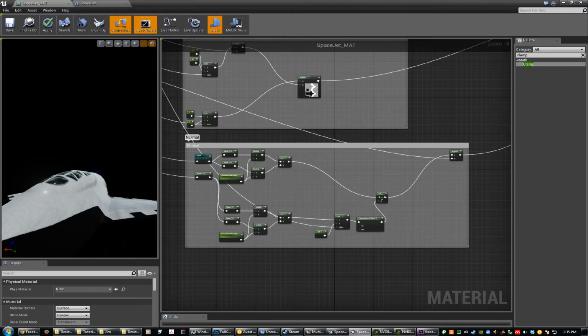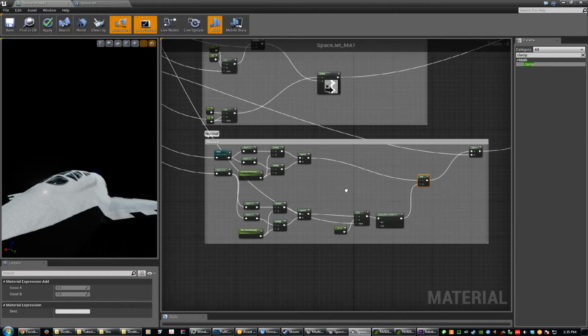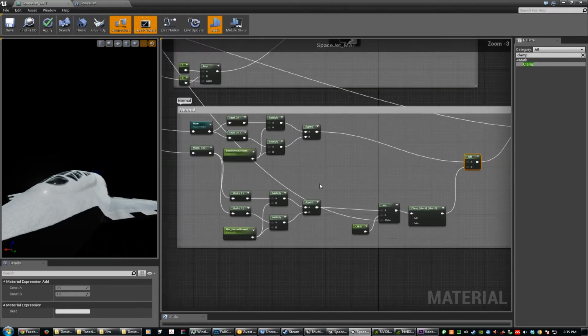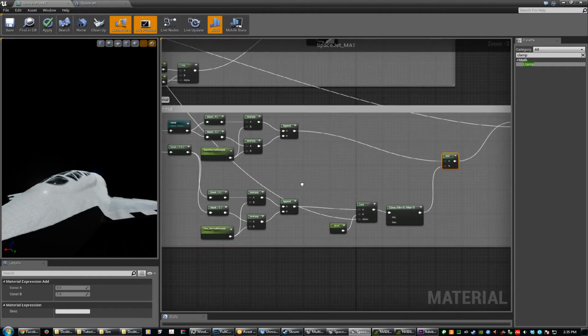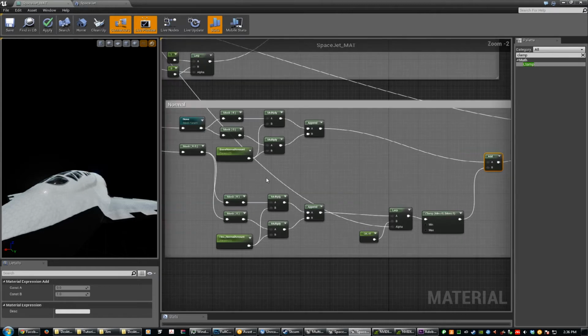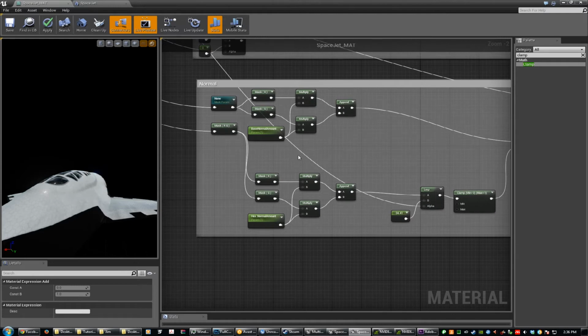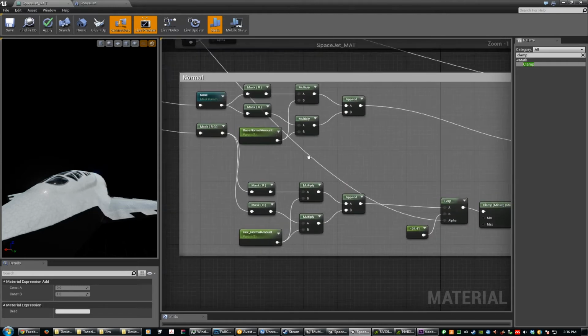But I was still thinking of the problem, and I decided that there was a solution and that it was still pretty straightforward. Easy to set up. It is a little bit more complicated, but I don't think if you're using it in a specific case, it would be that big of a deal. So as you can see here, the amount of nodes in the normal map has increased significantly, but it's not really any more complicated than the power setup. It's basically doing the math of what you would expect the power setup to be doing.